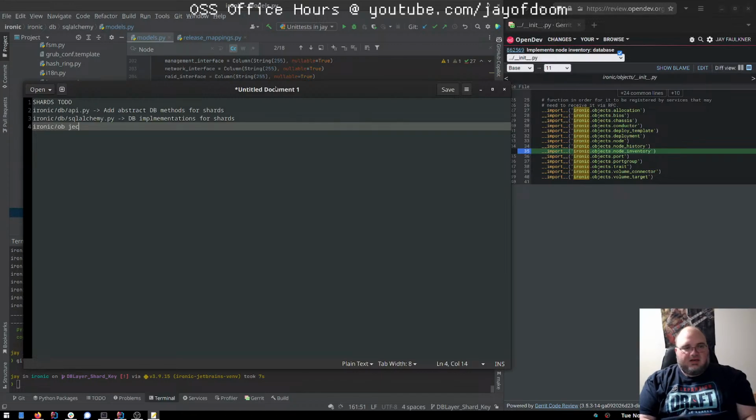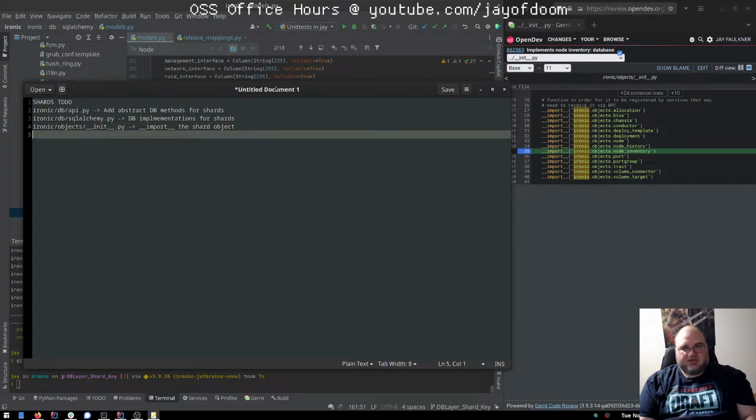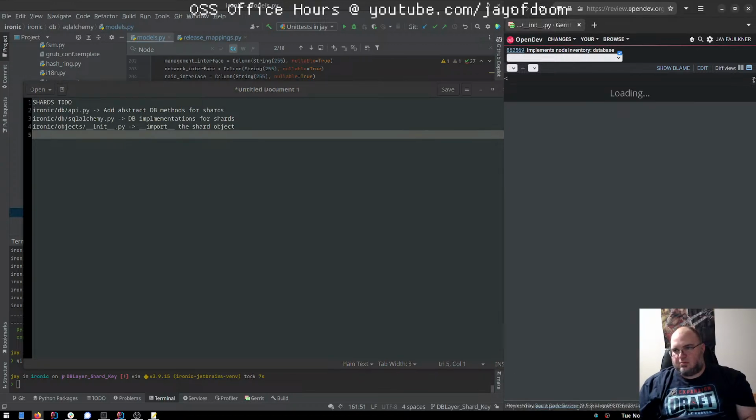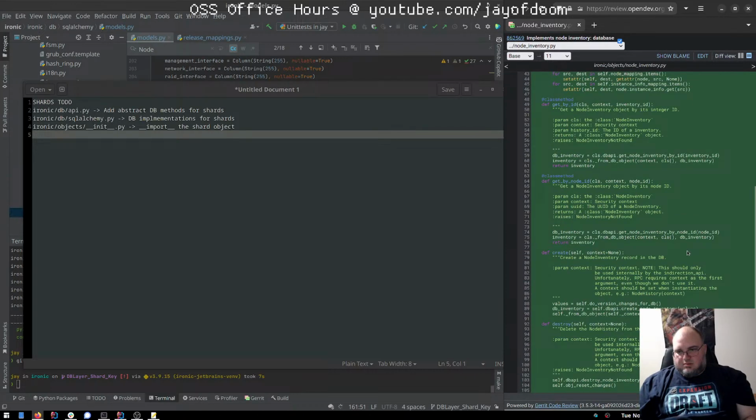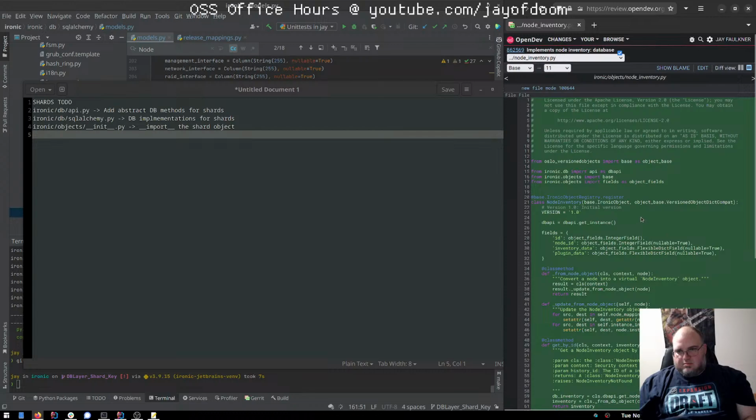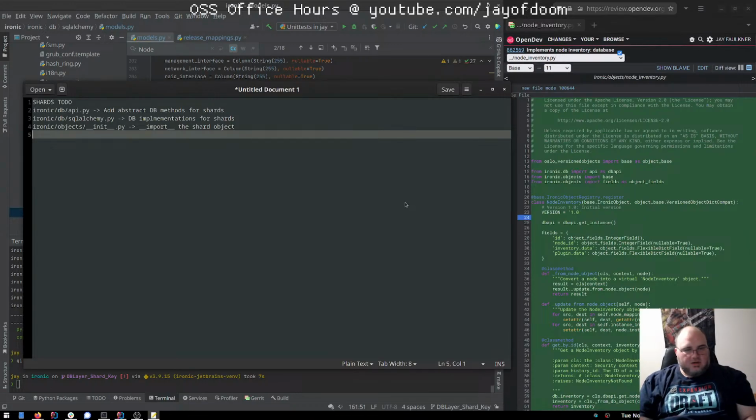So in ironic objects, under init.py, we need to import the shard object. Okay, so this is more what I was looking for.